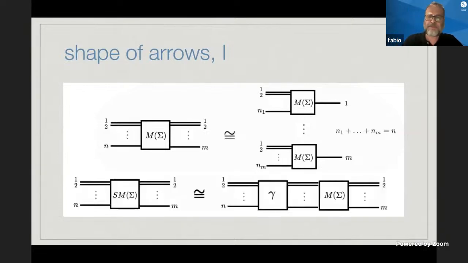Okay, and now what happens with the symmetric monoidal category? Well, basically at the beginning I have some permutation. You can consider 1 to n basically the variables. I have some permutation on the variables, on the input, however you may like, and then later on I have an arrow which can be further decomposed like this. Okay, in general it's not true if I have a hypersignature, but for a signature it works.